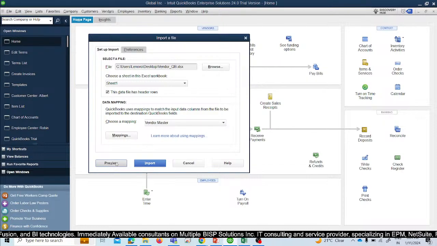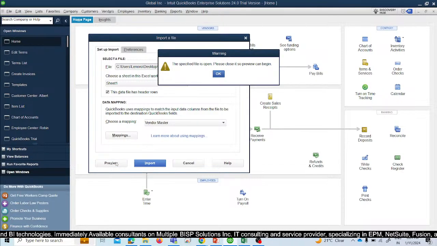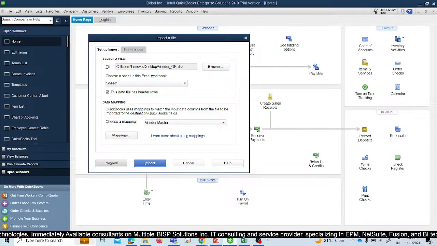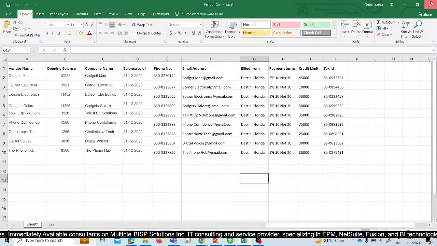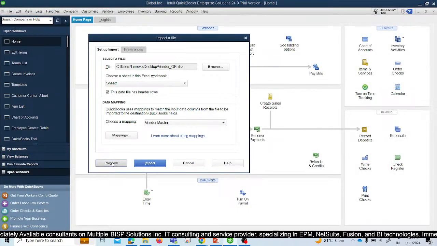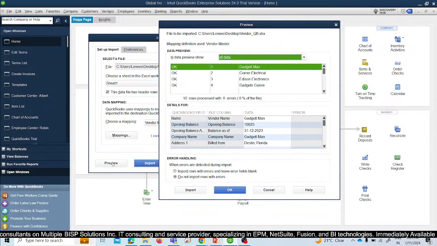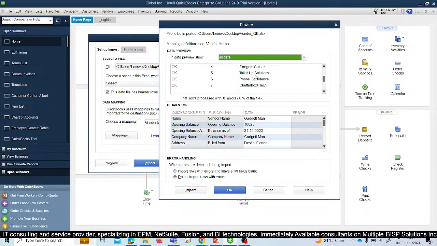First preview this. Okay, we need to close this file. Now let's click on preview here. Do not import rows with errors, and 10 rows processed with 0 errors.